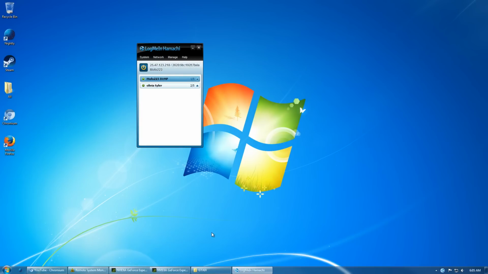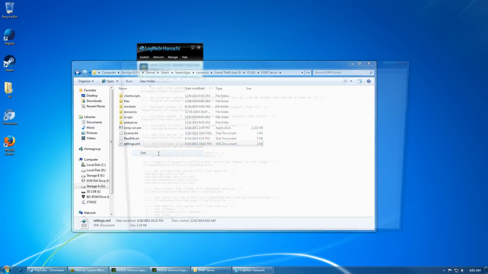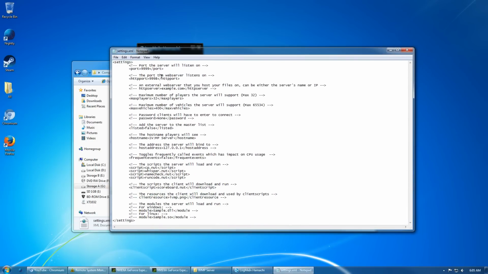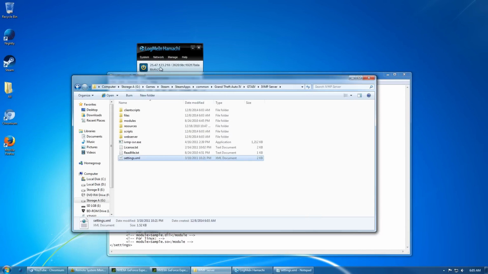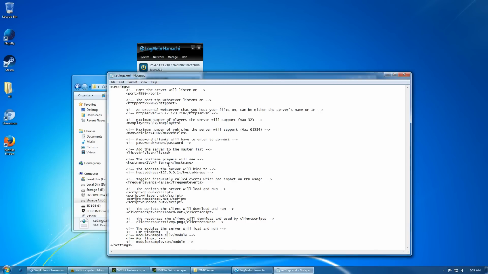So I'm just going to copy this, then we're going to go back to the GTA IV server folder, right click, open or edit, not open, because it's an XML file. Don't touch the port, leave the port alone. Over here where it says example.com, you're going to paste your IPv4 address in there.